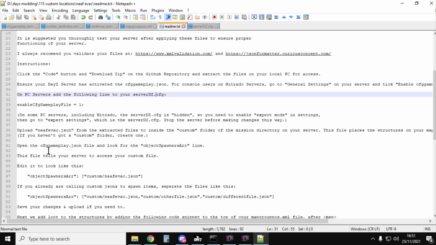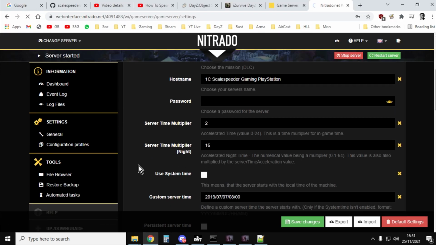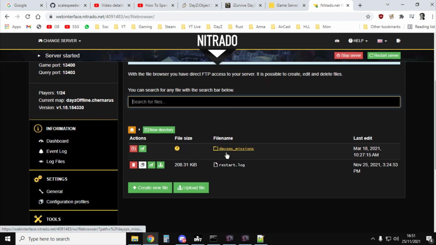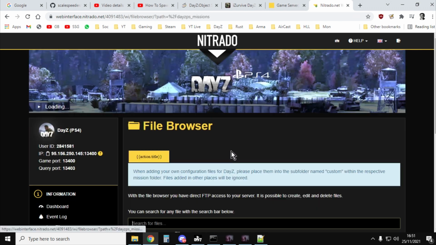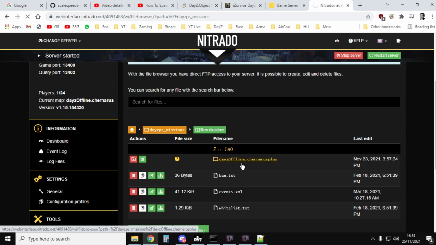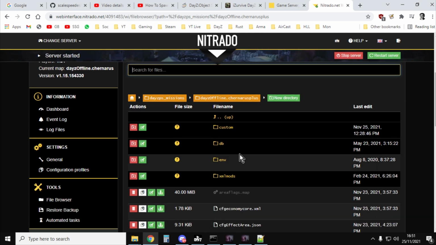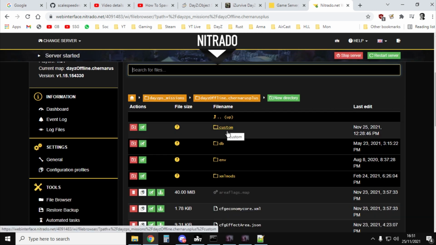Once you've got that, then the only file that you need to upload strictly, besides the CFG gameplay, is the NEAF evac.json file, and you'll do that by going to your file browser. Go into the missions folder, so PS missions, XB missions, or just missions. And if it's Chernarus, go into the Chernarus folder. If it's Livonia, go into the Enoch folder. And on console, we have the custom folder now where you've got to put these files.